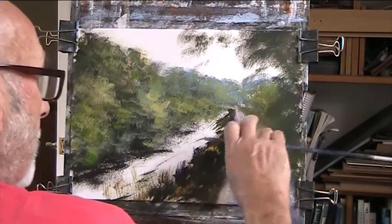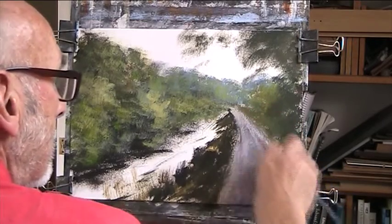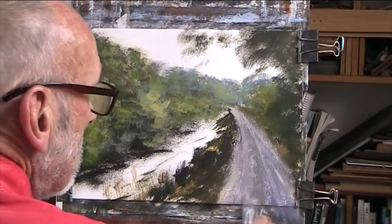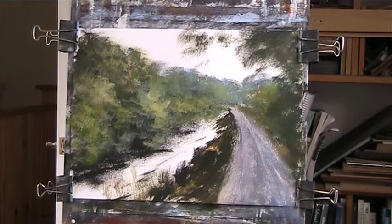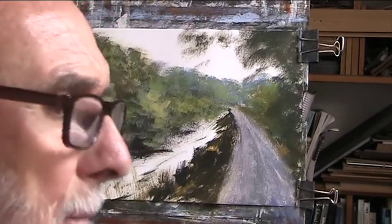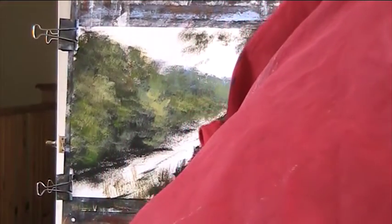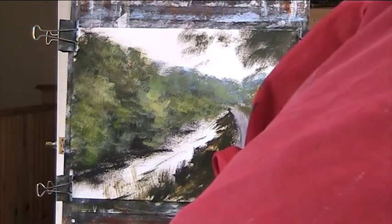I can taper that by bringing the foliage in there. Right, okay. Let's put in some. I'm not a lover of this shape brush, I have to say. I like flats. And I've got a small flat, that's short, long flats on the butt. Most of my brushes start off as long flats and end up short flats because I'll wear them out.